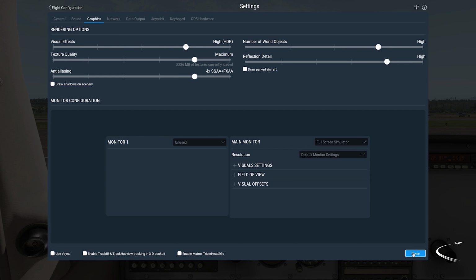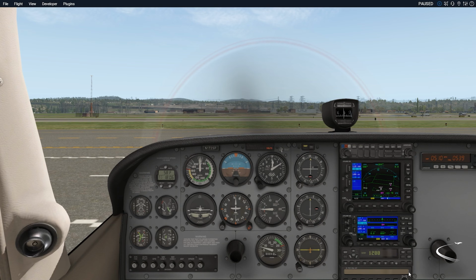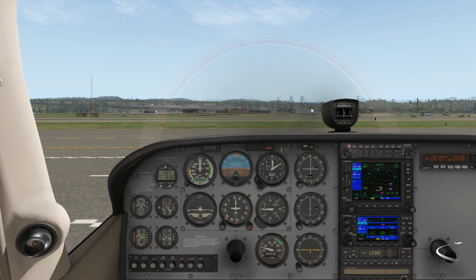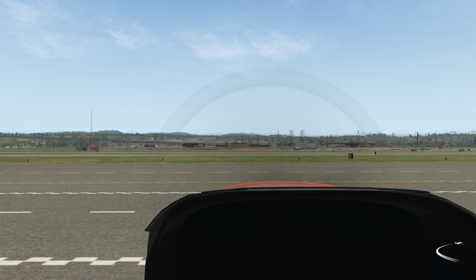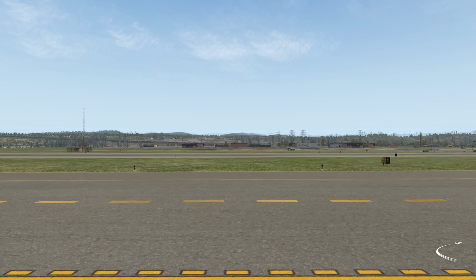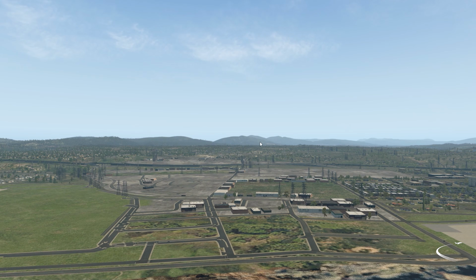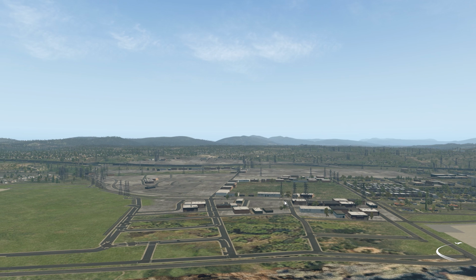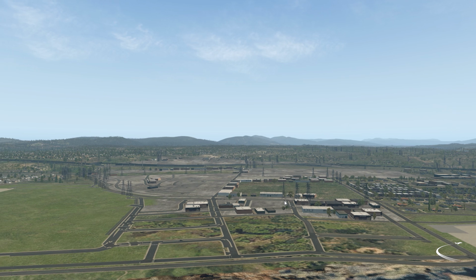And the other factor in this is what the computer is trying to render. So I'm just going to hit done and go into the simulation here for a moment. And so I've got a whole bunch of things going on here. I've got the airplane in front of me, we got the prop spinning. If I jump out of the plane and I move out into the world, you can hear as I go away from the plane, I've got mountains in the background, I've got cars moving. Right? I can pan out, I've got water all around me. It's a pretty busy world. Let me jump back down into the airplane here.